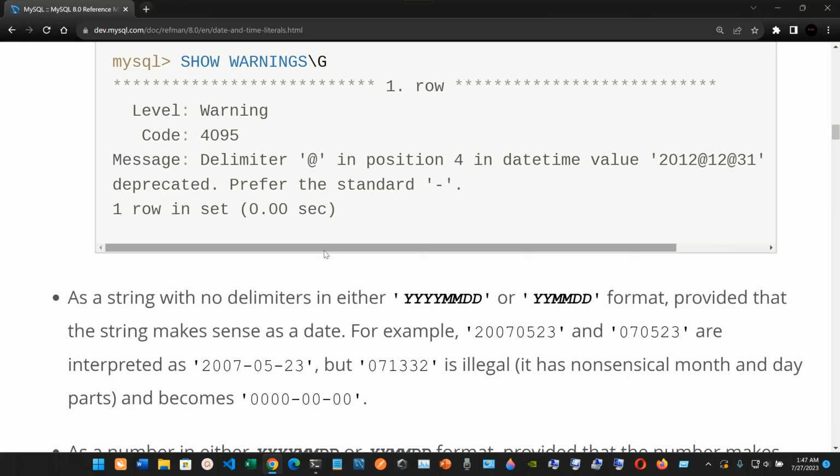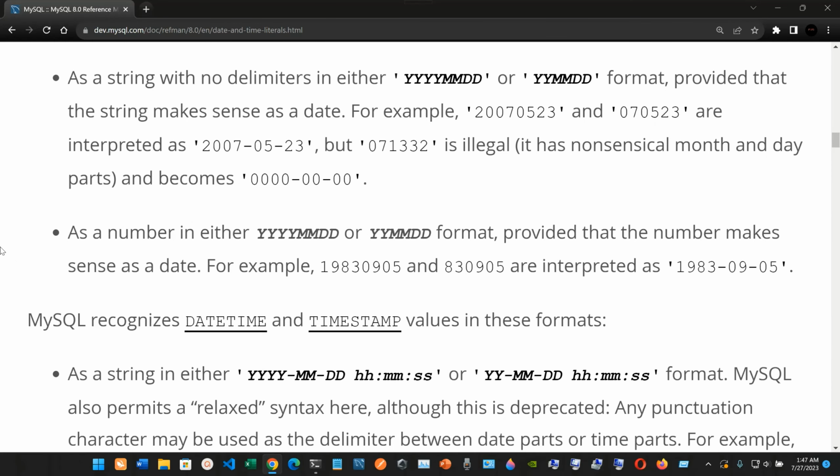This is what we have here as a string with no delimiters in either the year month date with 4 digits or the year month date with 2 digits format, provided that the string makes sense as a day. For example, here we have 2007, 05 would be the month, and 23 the day obviously, and then we have 07, 05, 23.